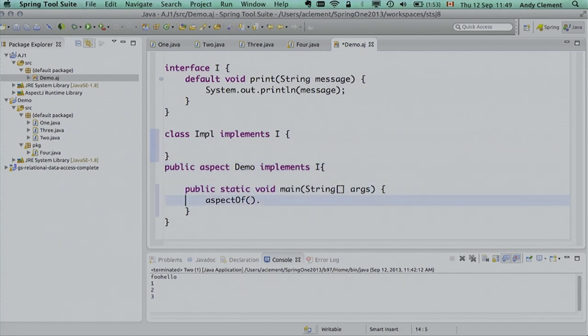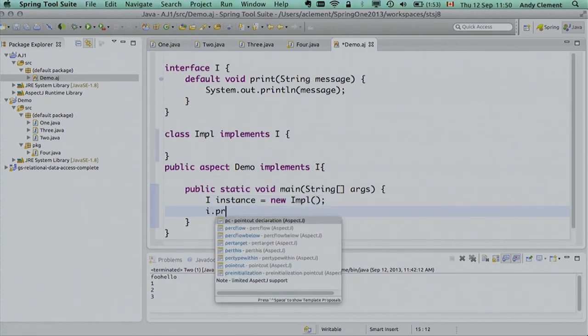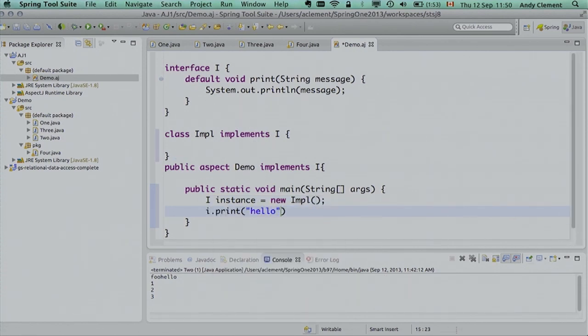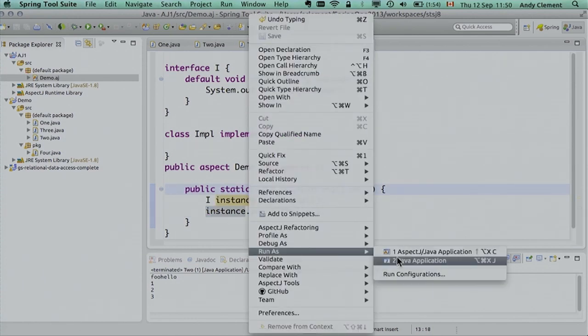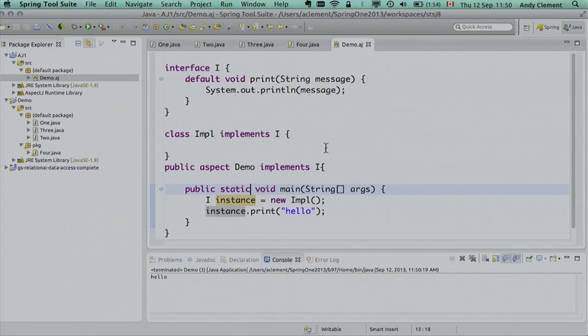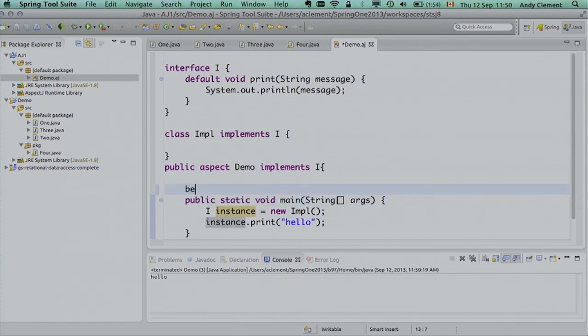Let's put it in implementation. There is a lot of work we can do with AspectJ and Java 8 if we want to go that far. At the moment, we are just doing the basic stuff to keep Spring Framework happy. So this just shows you can mix up your Java 8 constructs with your AspectJ.